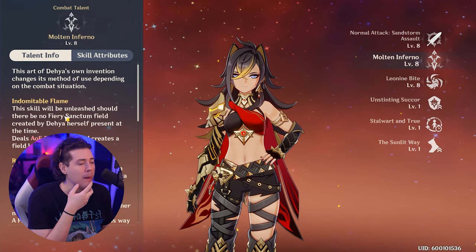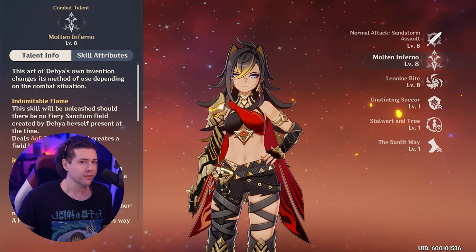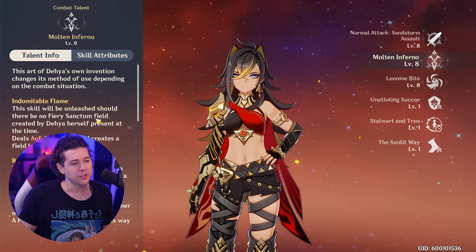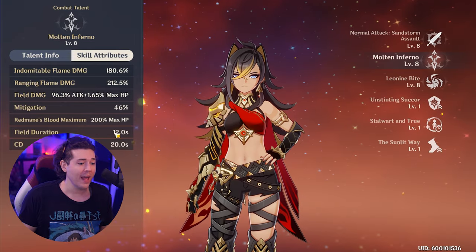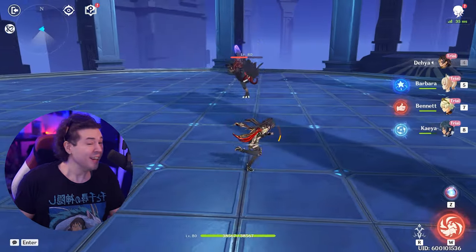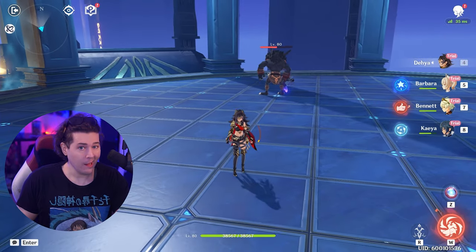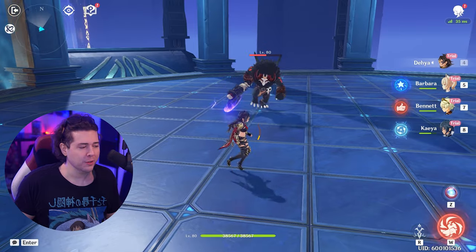So let's talk about this Indomitable Flame, Ranging Flame here. Now this is going to apply just one single solitary unit of Pyro application on cast and on proc, and it's got a 2.5 second cooldown on being able to activate, which is a pretty big deal. And in a lot of traditional reverse melt teams that you're going to want to use Dehya in, and you're really going to want to do that, she doesn't apply it fast enough.